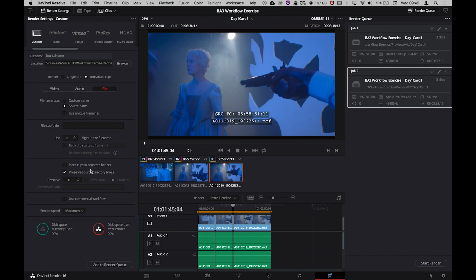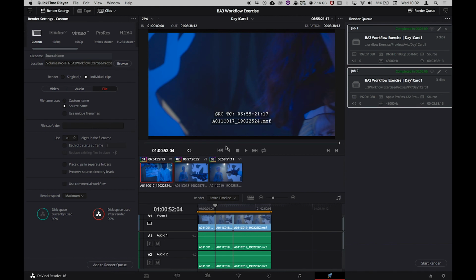Once you've got this set up, for every card and every day, this is going to become much simpler. Essentially, you're just adding the card, selecting your clips, creating a timeline, doing a really basic color grade for editorial, and when you go to your deliver page, it'll all be set up and you can just add to render queue, and essentially it's a timeline with each card, all with this naming convention. So at this point, I'm going to start render, and I'm going to stop recording and come back to you when it's finished.